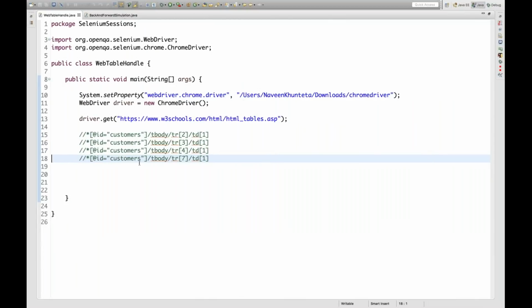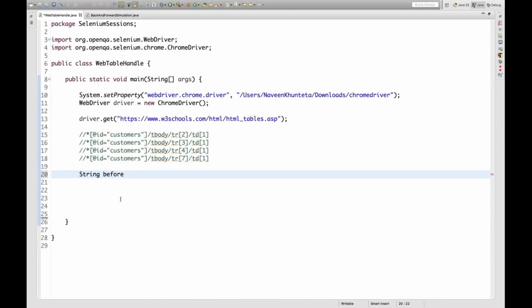So what exactly I'll do, I'll break this pattern and use the same pattern to get the values. So this is the pattern. I'll break this xpath pattern into two parts. So String before xpath is equal to this, from here to here.